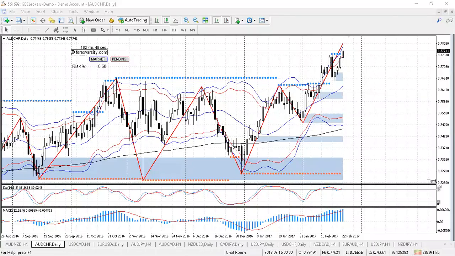I'm just going to quickly show you how to set up alerts on your MT4 platform. It's something that I found pretty handy. It means that you don't have to be at your computer 100% of the time waiting for the price to hit one of your buy or sell zones. You can just set the alert, and when price gets to that level, it either sends you an email or a notification on your phone.